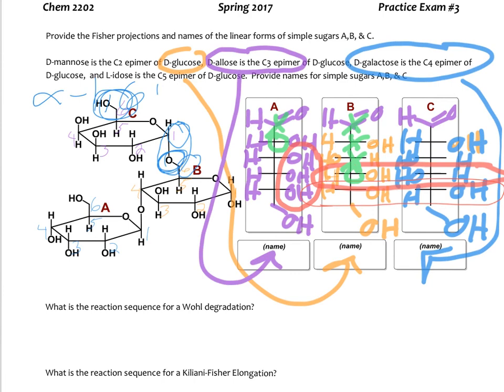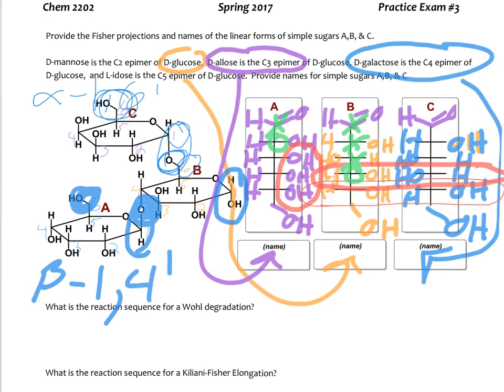On the next sugar, the anomeric carbon doesn't have a glycosidic bond. It just has an anomeric OH group. However, sugar A does have a glycosidic bond at C1. This oxygen is up, and this CH2OH is up. These are cis, so this is beta. This anomeric carbon is bound to the 4 position of sugar B, excuse me. So this is a beta 1,4' glycosidic linkage. And that's all there is to that.